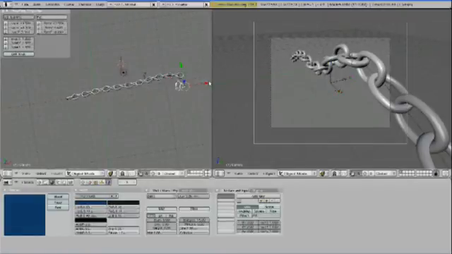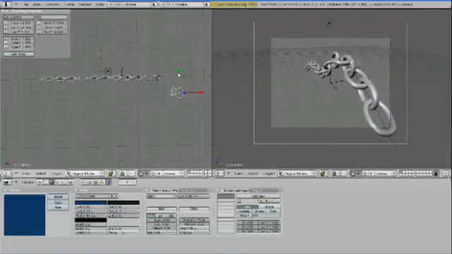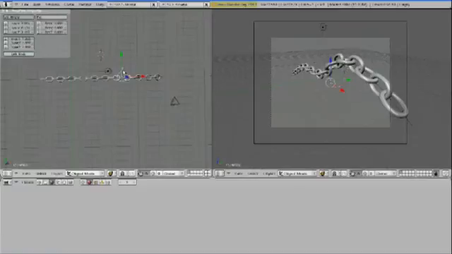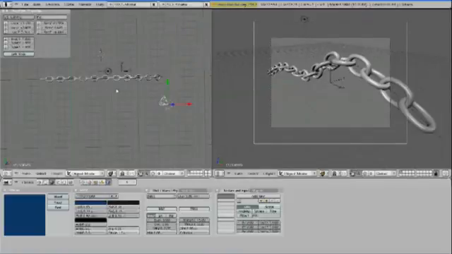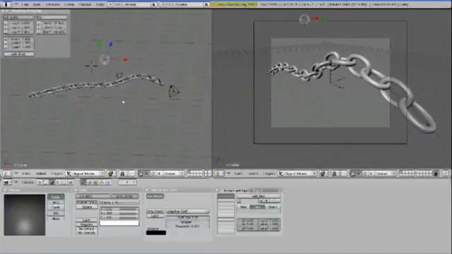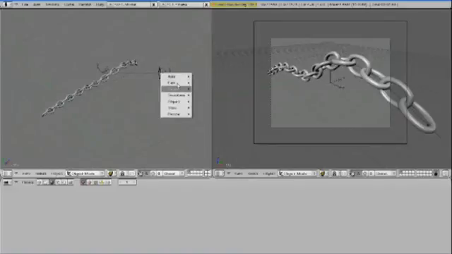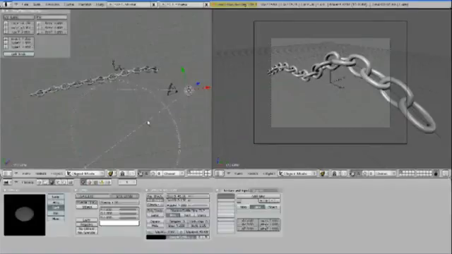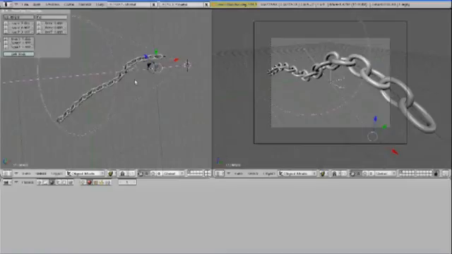Let's delete this default sun, go around where the camera is, and add a lamp, a spot. Spot lamp, you can also shift click on the empty, press Control T, and track it to constraint, so it will basically shine wherever the camera is shining. Let's increase the spot size and the spot bias so it doesn't give us such hard results. Then press add lamp again, make another spot, and move it over so it's covering most of the chain. Maybe increase the spot size and of course the spot bias.